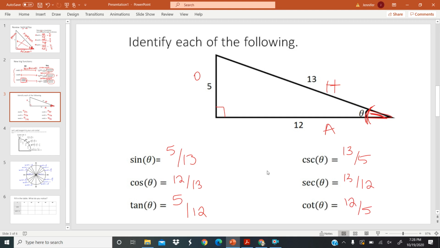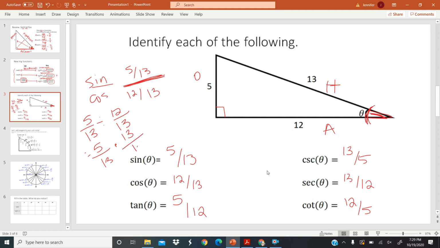But I also want to do tangent the other way, where it's sine over cosine, just so you can see it done, so you know how to do it like this in the future. So if you have the sine is 5/13, and then you're dividing that by 12/13, then that looks weird because you have fractions in the numerator and denominator. But remember that this is just division, so you would have to multiply by the reciprocal. So basically 5/13 divided by 12/13 is going to equal 5/13 times 13 over 12.